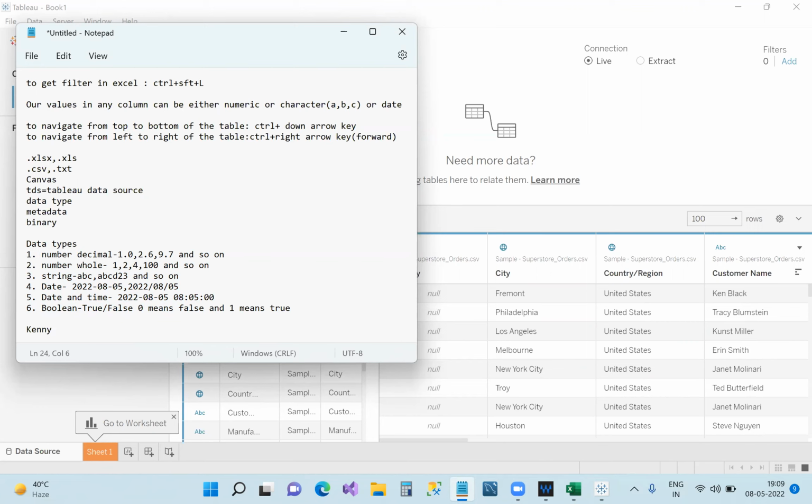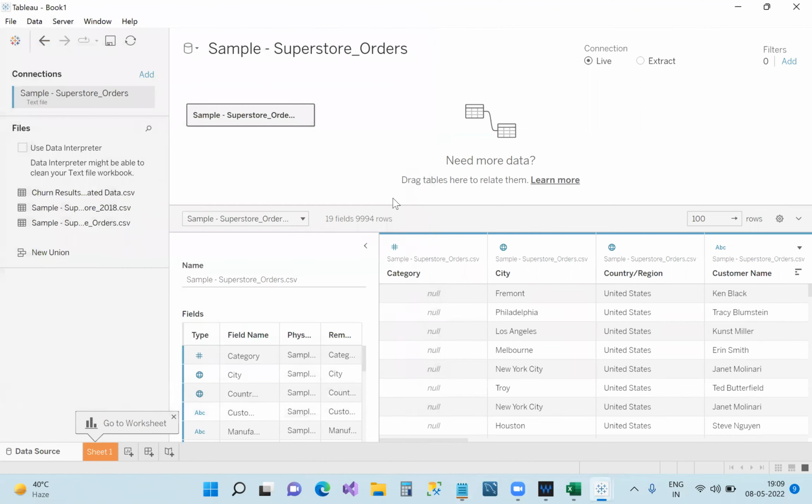How can it be converted? It is not a number, so that is the reason it is assigning null values to it. We cannot convert a string to number. If we forcefully do it, Tableau will give null values. It will change it, but it will have no values. Got it? Yeah, I got it.